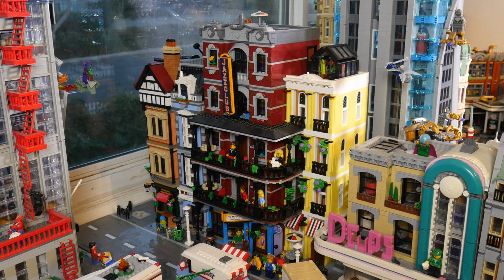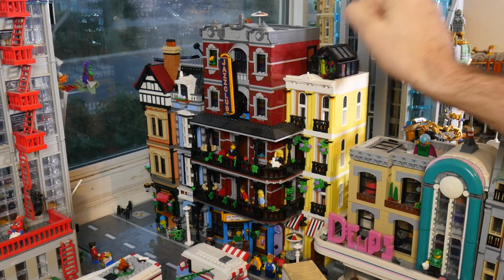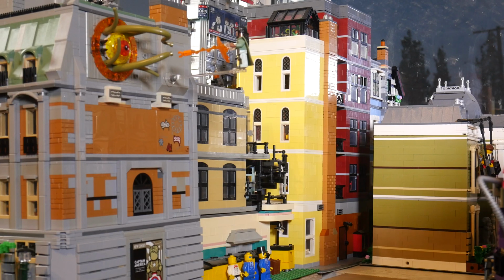Sometime in the future I want to make a secret manhole entrance to an underground bar, but until then, I'm going to skip this one for now because nothing's different. So back to the Jazz Club. Here's another look at it from the back where the Adventure Tower has been removed so you can see the alleyway and the details along the back now.